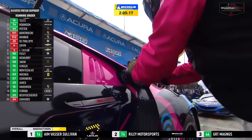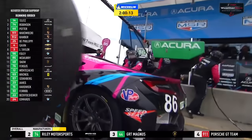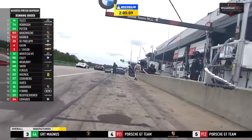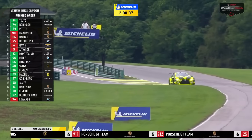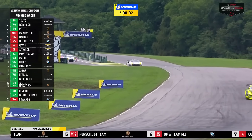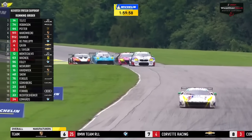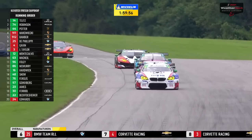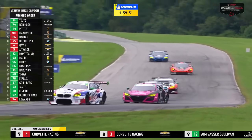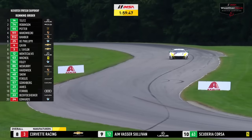Shea Adam is watching the stops at the GTD leaders. Fuel and tires for the 86 MSR Acura. That's the pink one. And fuel and tires also for the blue one, the 57. Robbie Foley stays aboard the Turner Motorsports BMW, fuel and tires for him. The Lexus goes back out, having taken fuel only for Aaron Telitz. So a different strategy there. Ryan Hardwick also with fuel and tires, as took Madison Snow in the Paul Miller Racing Lamborghini. And leaving the pit lane much further down than they came in, the Compass Racing McLaren. Fuel and tires for that team too.